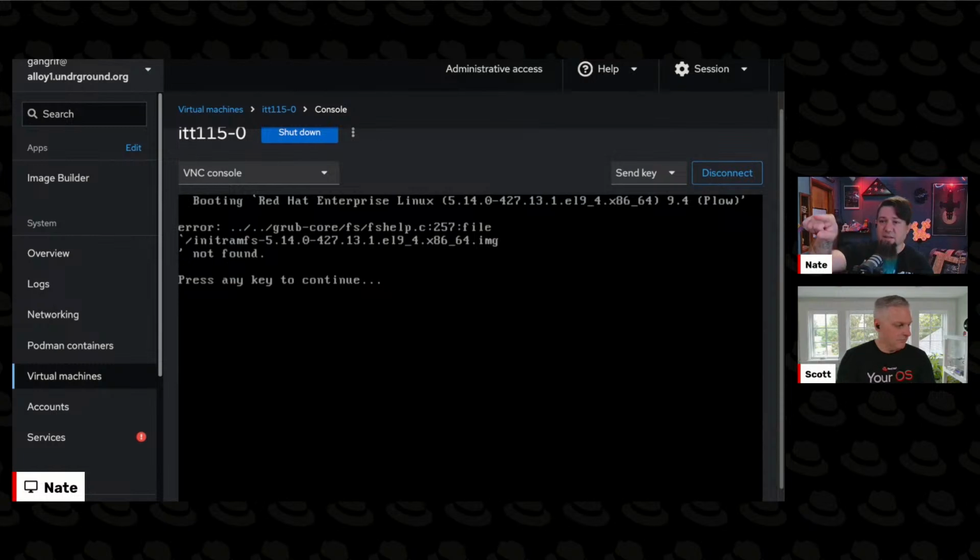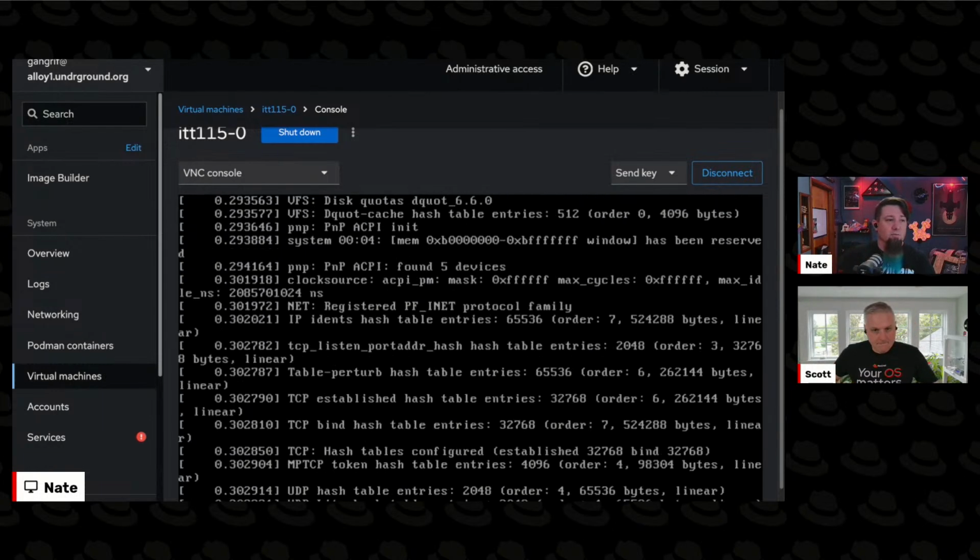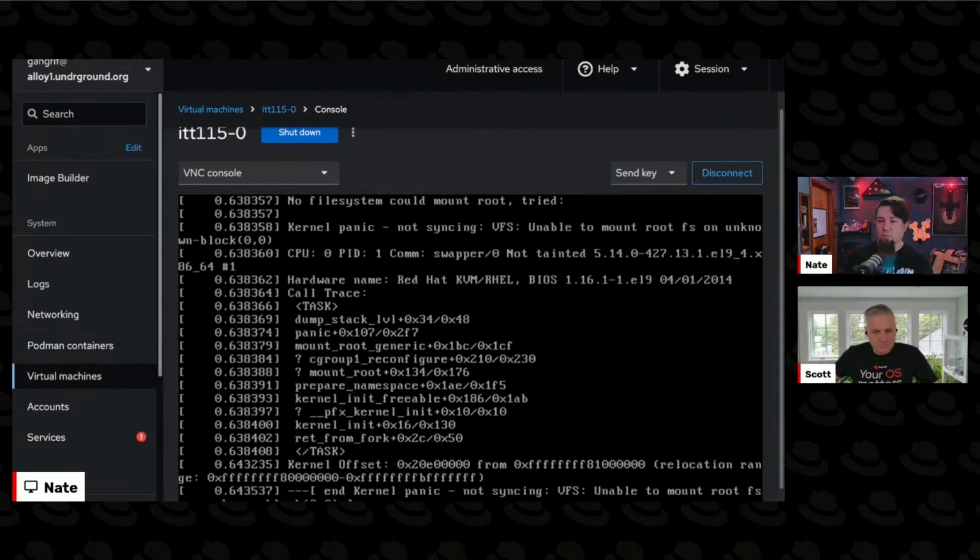And right there, it tells me it can't find the initramfs. If you remember Scott's diagram from earlier, that's basically the next step in the chain after it's loading the kernel, right? So here we are, kernel panic because of not being able to find the initramfs. Now, we talked about rescue mode before, right? Sometimes if you can't find the initramfs, it could be a really, really big problem, like there's data missing, or it could just be a simple typo, right?